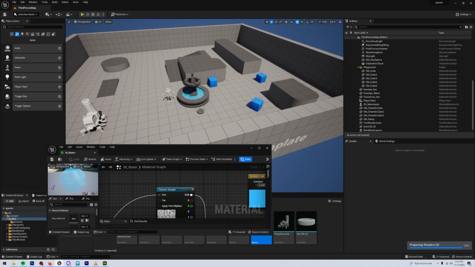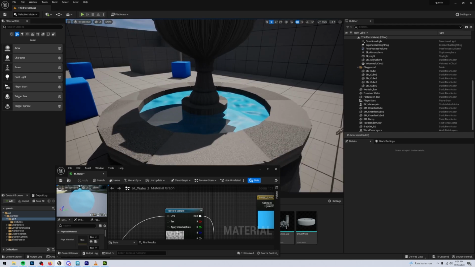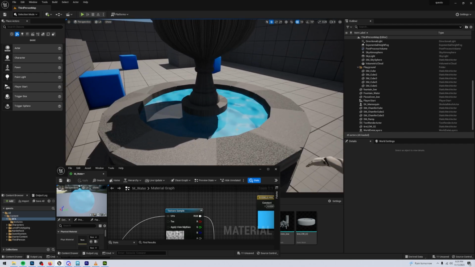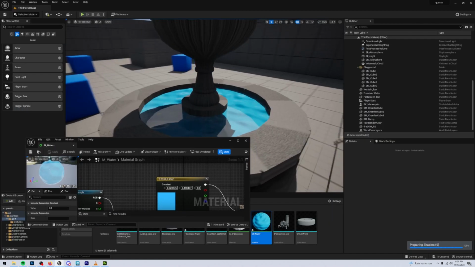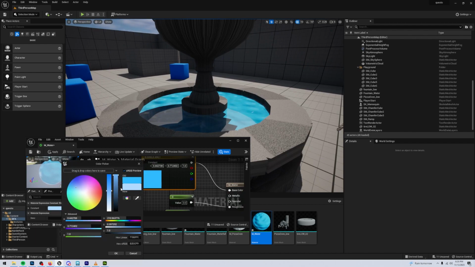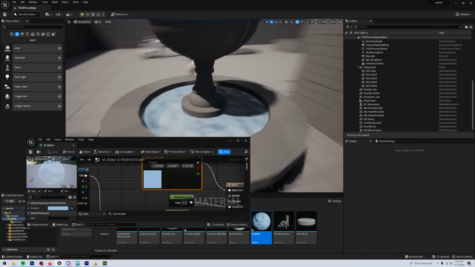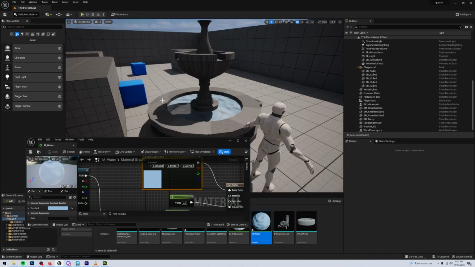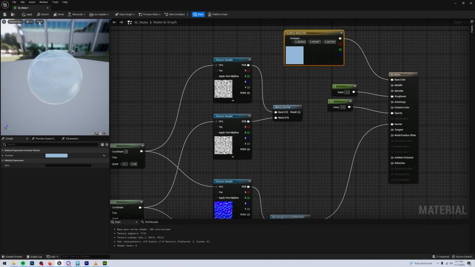Whoa, how'd we get out here? All right. As you can see, the normal map is now doing sort of the same undulation effect, which looks a little bit watery. Probably want to set the roughness to 0 so it's more shiny. It's a pretty appalling color for water, so I'm going to take that down a little bit. Obviously, for your stylized water, you may not want to use all these techniques in this way, but this is just something you can do. And I think it's cool to get into the material editor.